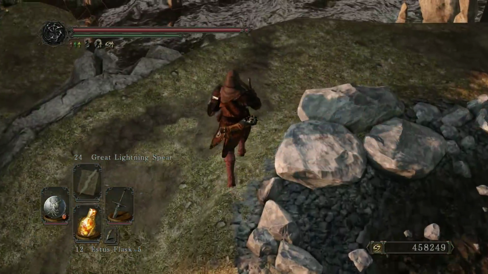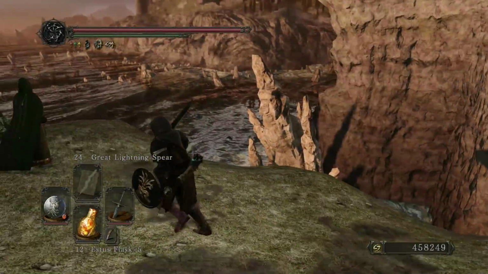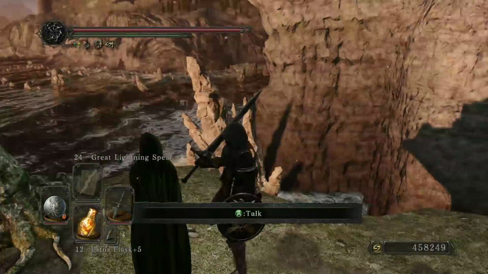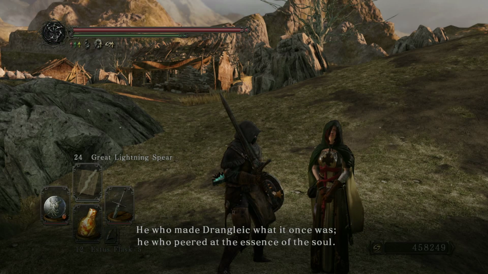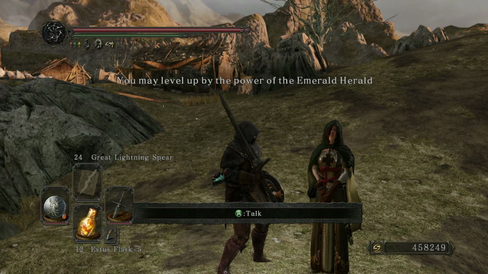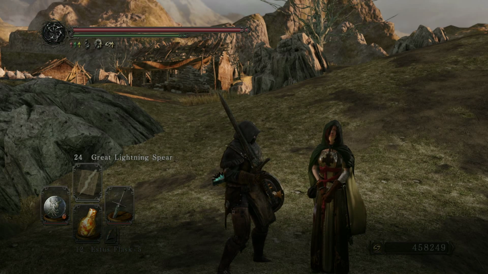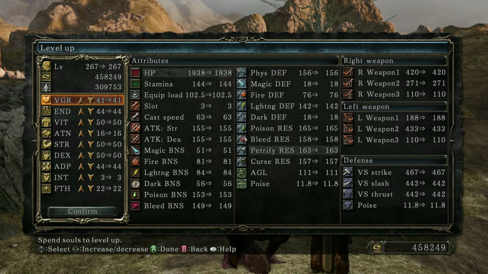Okay, and this is the Emerald Herald. She, spoiler alert, is the fourth Firekeeper. So I need to speak to her a whole bunch before I can get to level up with her, and oh, I'm eligible to level up at the moment.